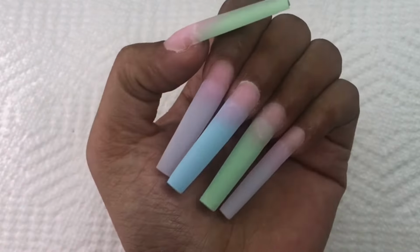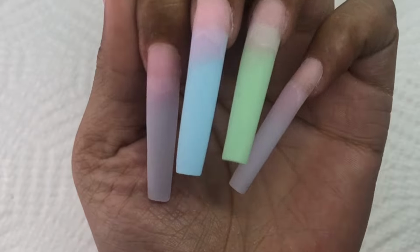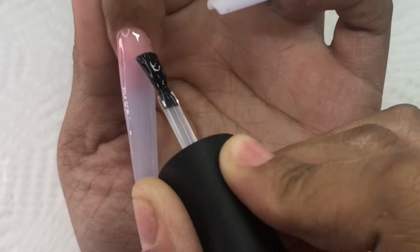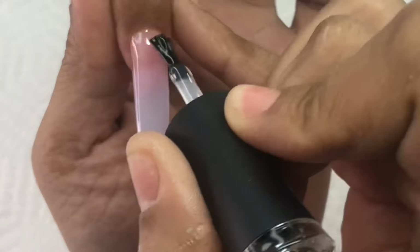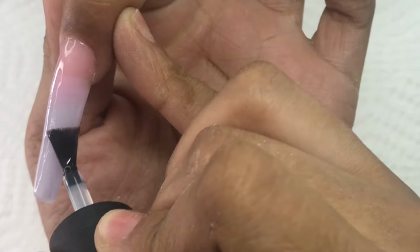And these are the nails after they've been filed, shaped, and buffed. And I am pretty pleased with the ombre so far. So moving right along, I'm applying a very thin layer of the Madame Glam's base coat to each nail. And then I'm going to cure these nails for 30 seconds.